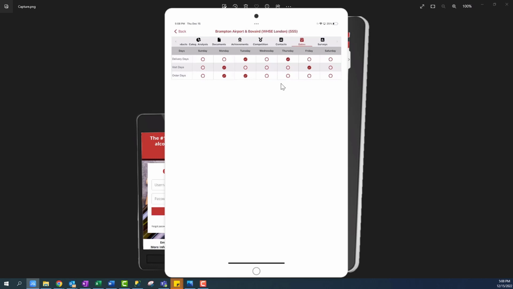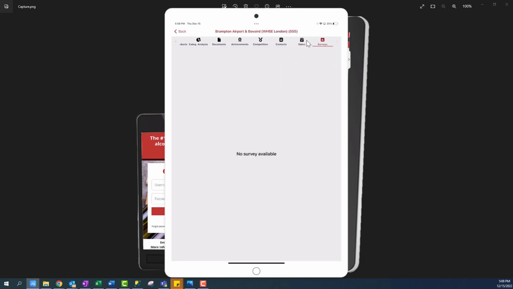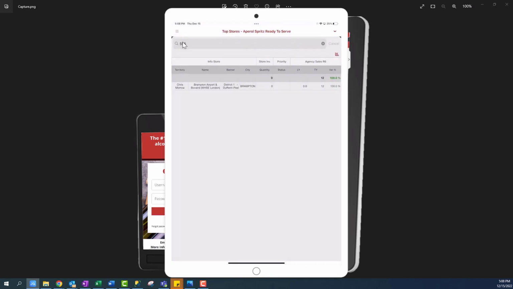And then lastly is surveys. If my manager has loaded any survey questions for an account of this nature, they would load up here. I would enter my survey results, questions like yes, no, multiple choice. And of course, if I have a survey loaded for an account that applies to, this survey icon would actually move all the way to the front of the list here, and it would start pulsating red to let you know that there's a survey question that's been loaded.